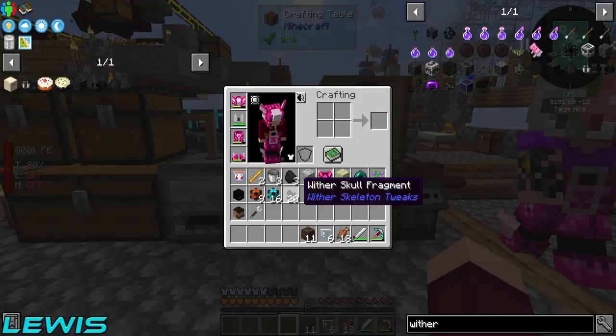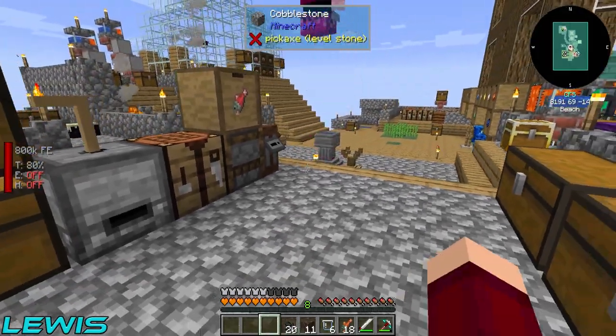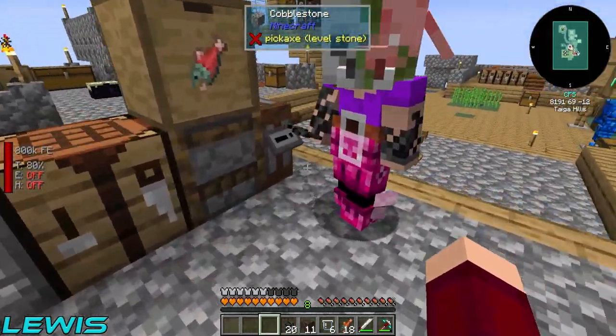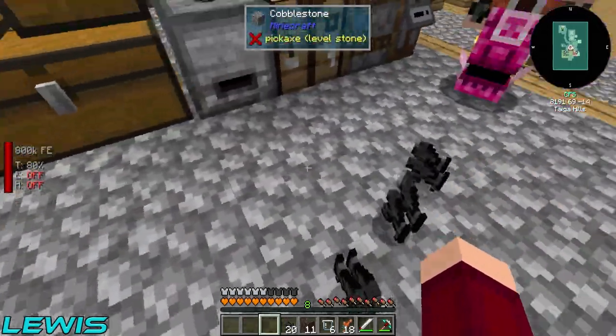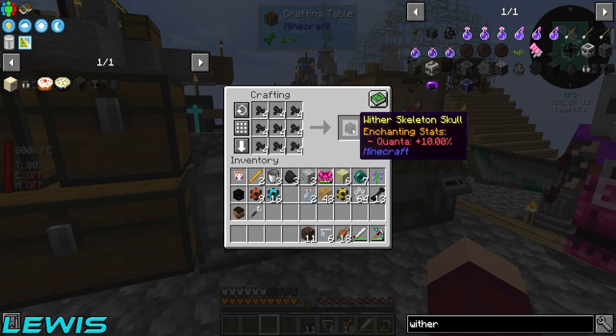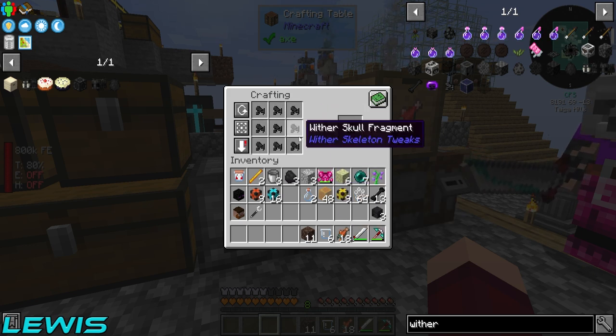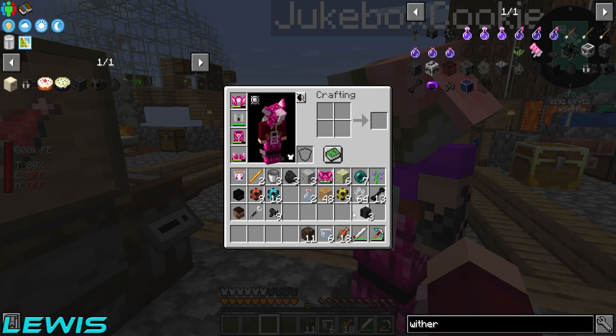Miles, we're back. I've got 20 of these wither skull fragments. How many do you have, bud? 16. You don't have to outperform me. All right, give him here, bud. I'll turn him into those cheeky skulls that we need. So here we go. Boom. Let's make 3 of those bad boys. And we have 9 left over, which is really nice to make some more.